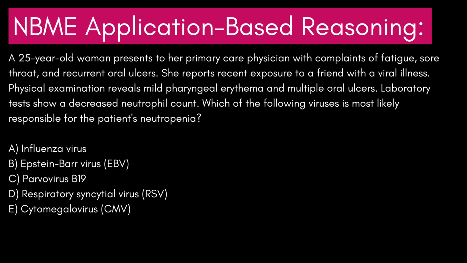A 25-year-old woman presents to her primary care physician with complaints of fatigue, sore throat, and recurrent oral ulcers. She reports recent exposure to a friend with a viral illness. Physical examination reveals mild pharyngeal erythema and multiple oral ulcers. Laboratory tests show a decreased neutrophil count. Which of the following viruses is most likely responsible for the patient's neutropenia?